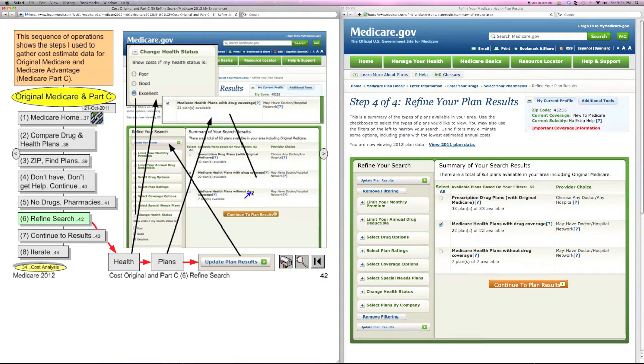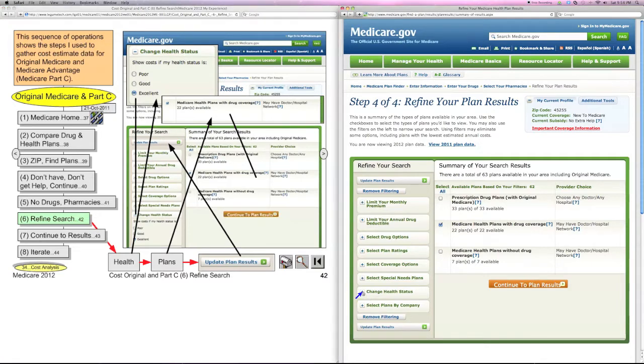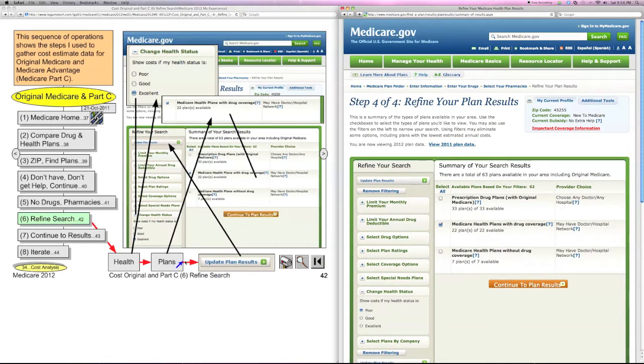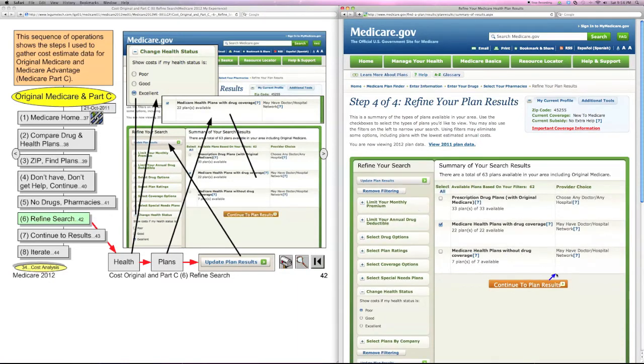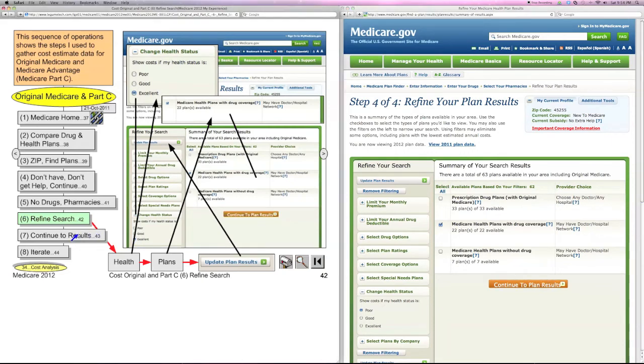In this case, I'm going to choose poor because I want this range of poor to good. So I'm going to click on poor here and go to plans. We've already checked that. Update plan results, which you need to do to make this all work right. So we do that, and now we're going to continue to plan results, the next step in the process.